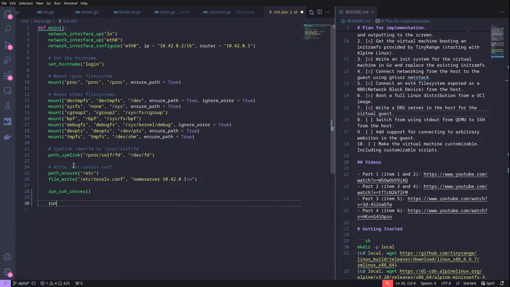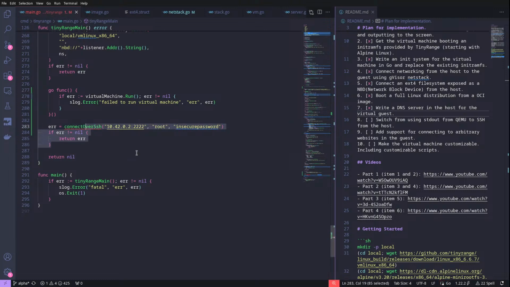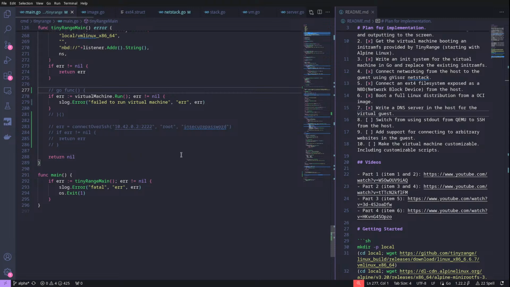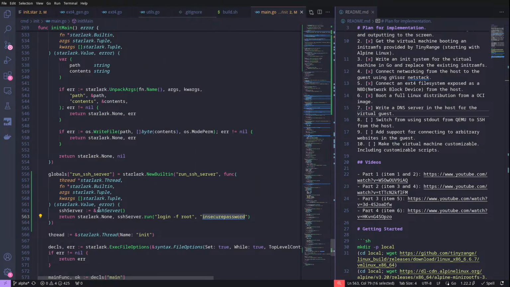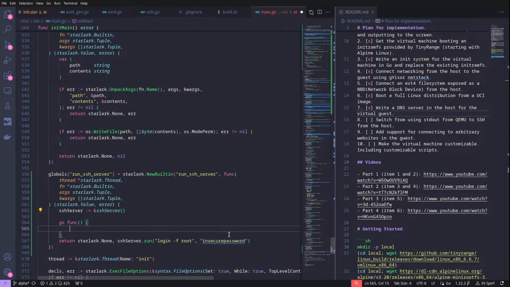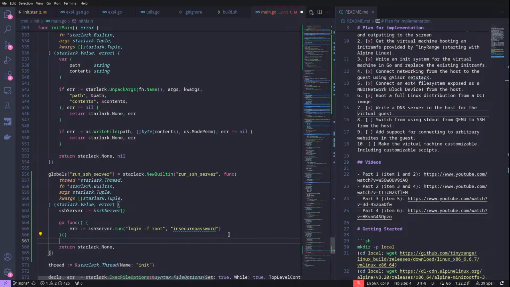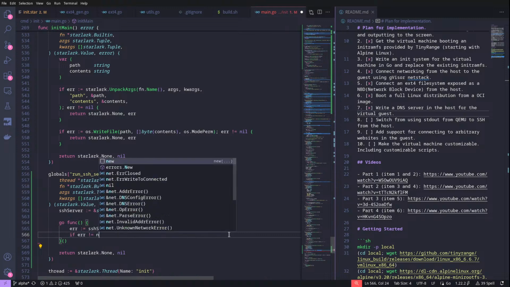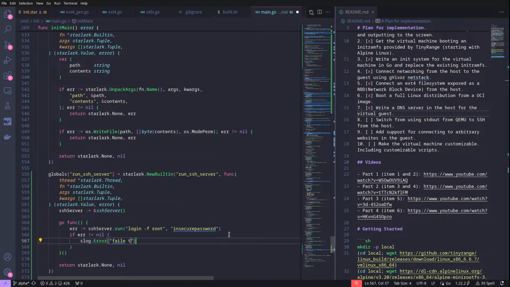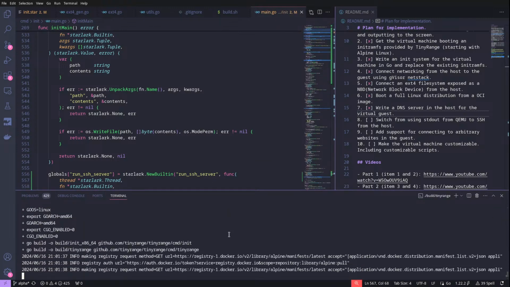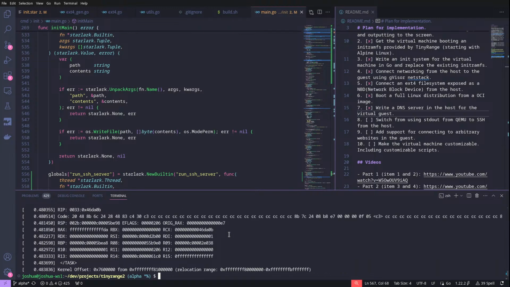It doesn't have to be. Run login -f. Let's just comment all that out, and when we go here, okay, why didn't that work?